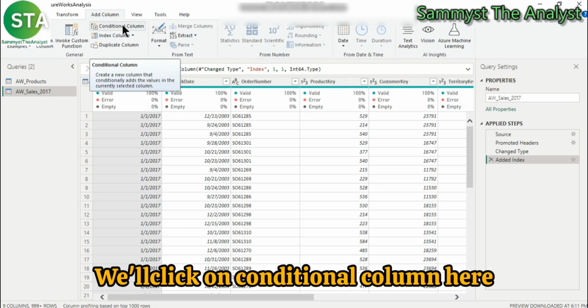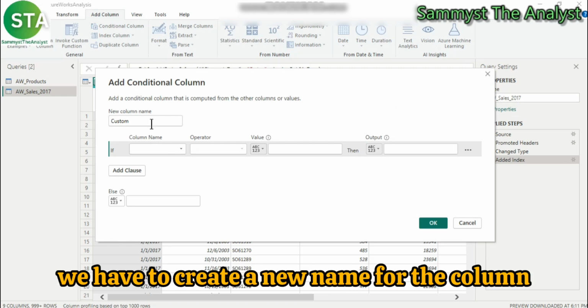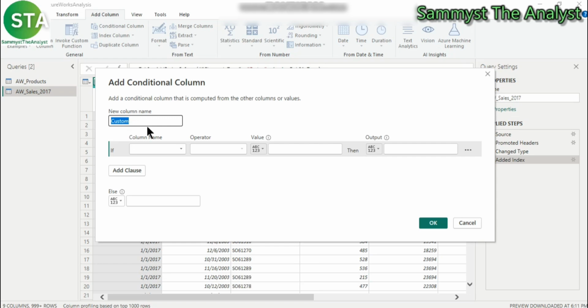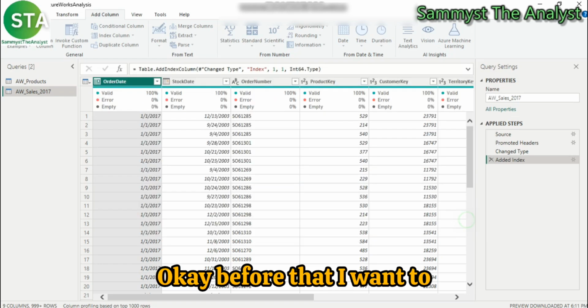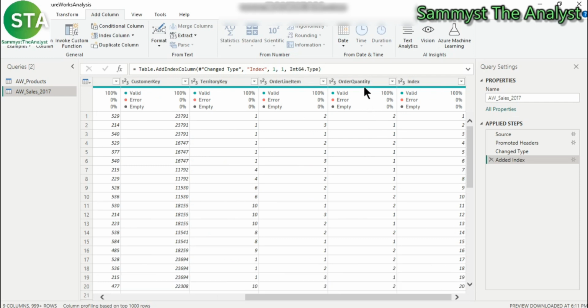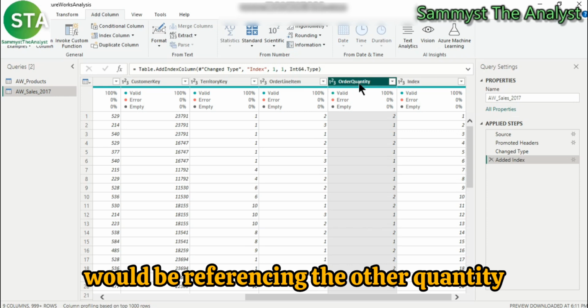We'll click on Conditional Column here. So in this dialog box, we have to create a new name for the column. So we'll call this, let's say, the order type. Okay. Before that, I want to show you something in this data. So the new conditional column we are going to be creating would be referencing the order quantity.